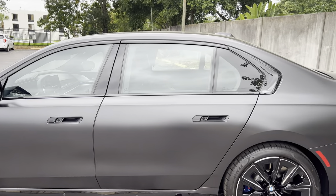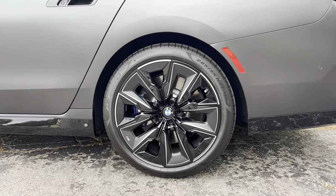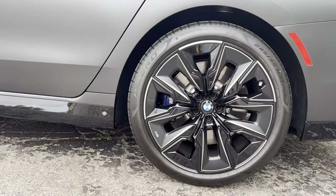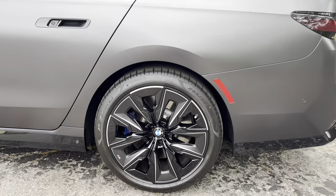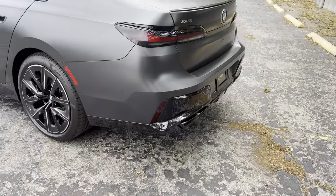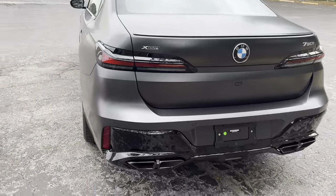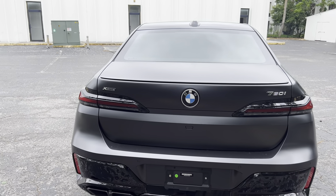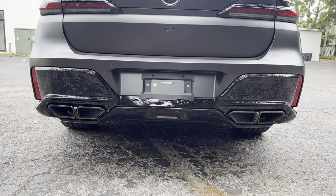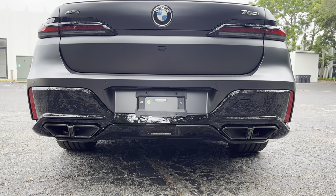The rear wheel and tire setup has an offset tire — 285/35 R21 — still a Pirelli P-Zero all-season with an M rim and M brake caliper, single piston out back, painted blue. Lots of sensors on the 760, gloss black trim for the bottom diffuser area, full rear parking sensing, xDrive badge, full LED taillights, gloss black lip spoiler, BMW badge housing the backup camera, 760i badge, reverse light in the center, and quad exhaust tips.